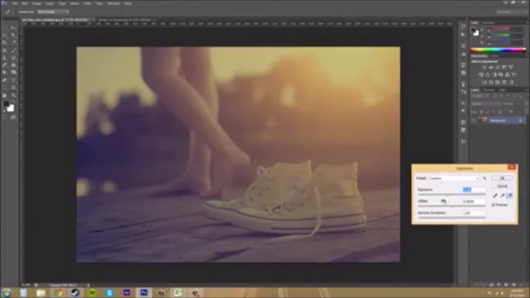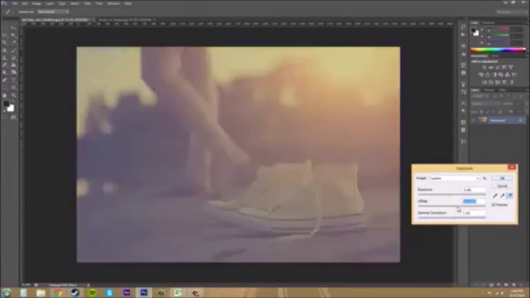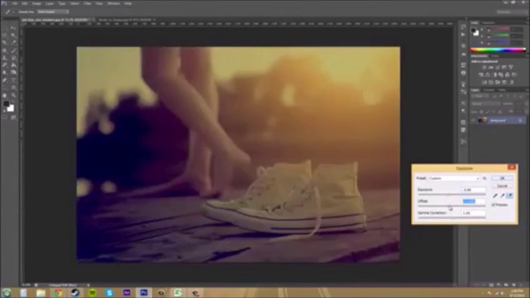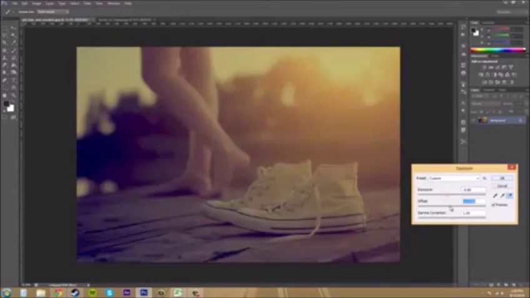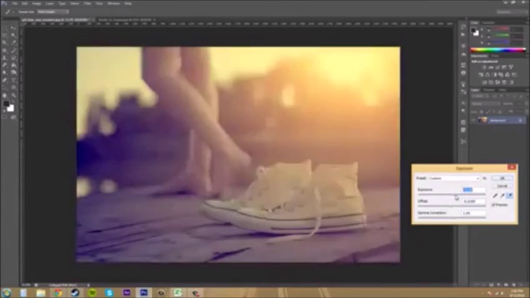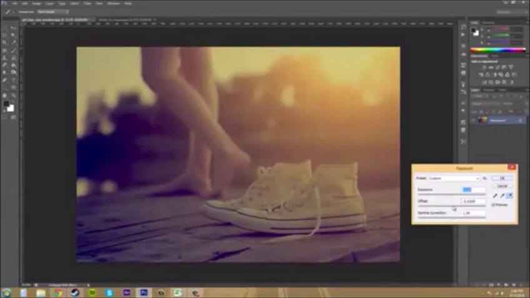However, sometimes you may. The next thing we're going to do is up the offset. Oh, looks like we'll go the other way. There we go. You can see it's starting to get a little too crazy when I went with the offset there. Let's go back. The offset, I'm going to go to 0.025.